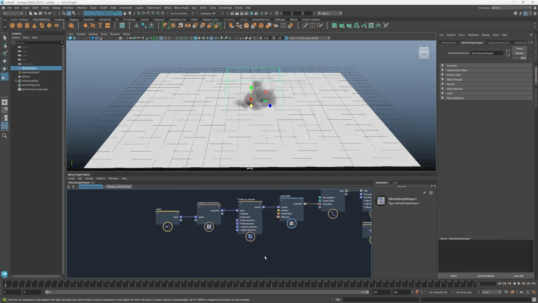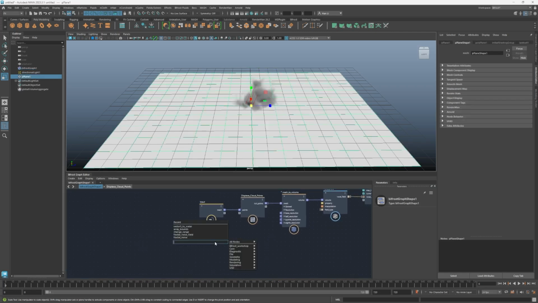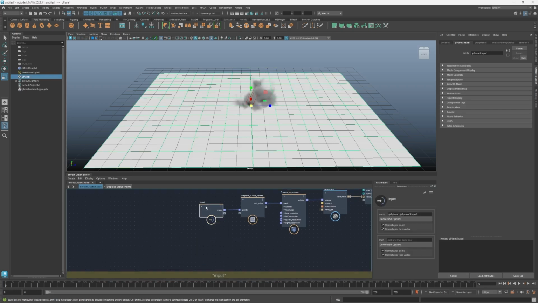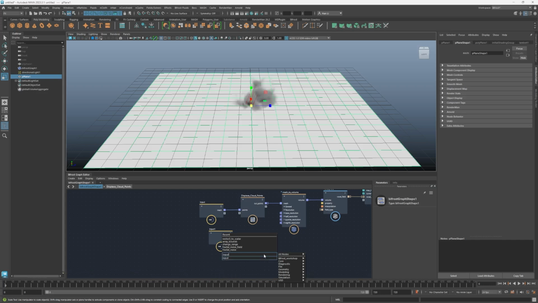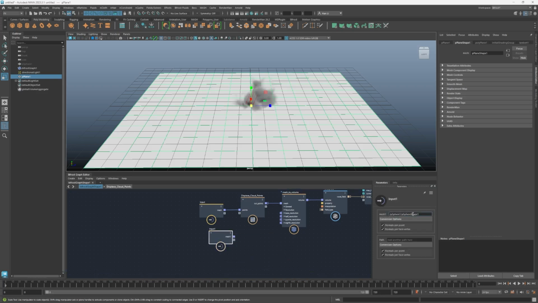First things first, we want to bring the plane into this graph. If we copy this and duplicate, I believe this is an input node actually. Yeah, an input node. We can just change the mesh here.